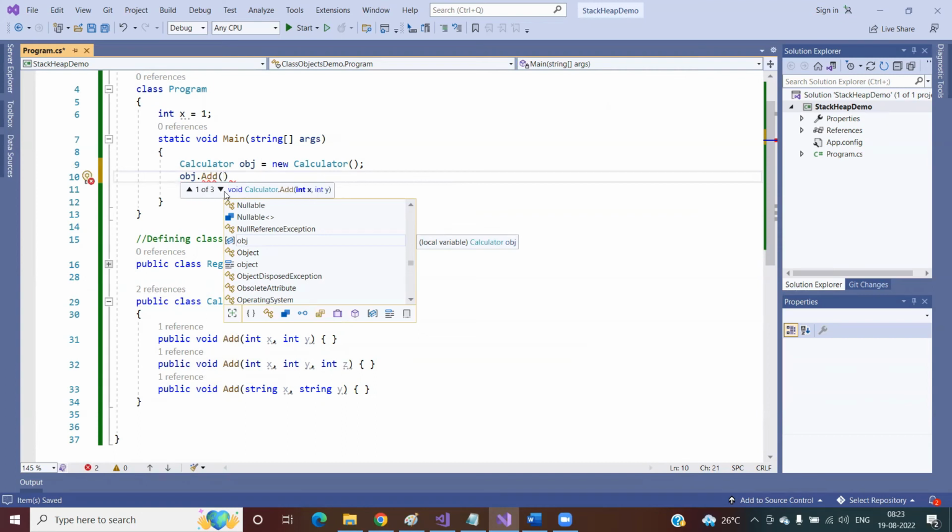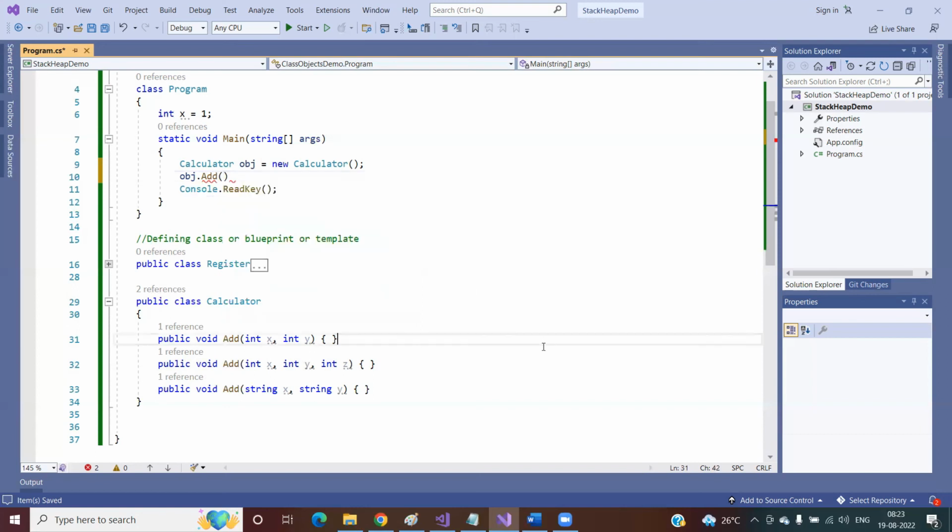One version takes two parameters, and if you click on this down arrow, it says string x and y, and another method takes three different parameters. That means whenever the number and type of parameters change, the behavior also changes. Whatever functionality you have written inside this method will work when you pass two parameters, but the behavior changes when you pass three parameters. So this method does not change; instead, a different method is invoked.